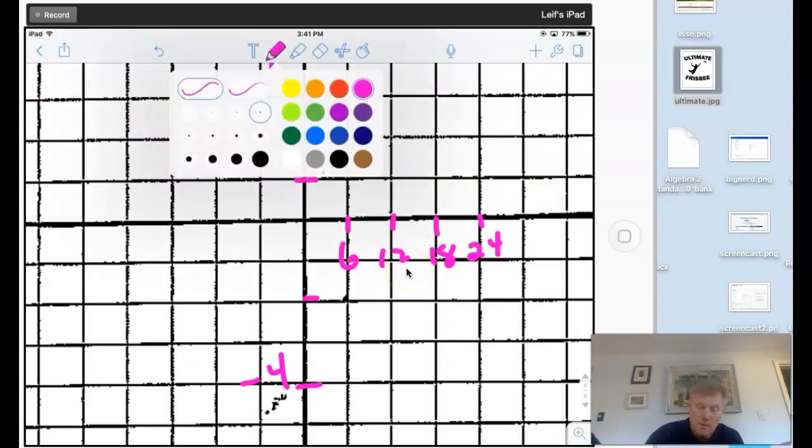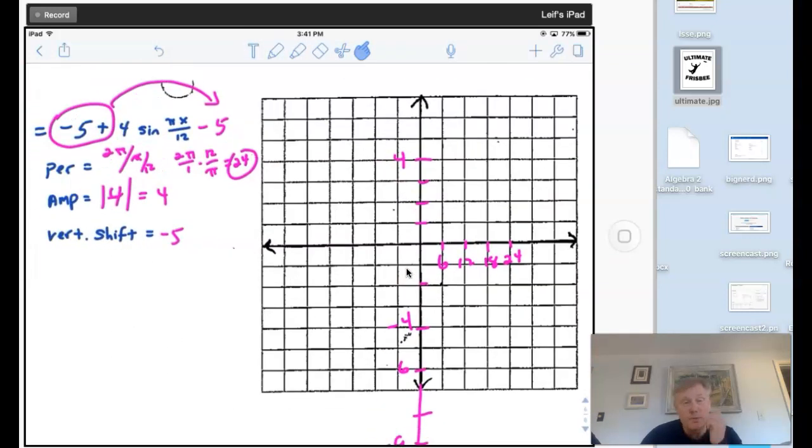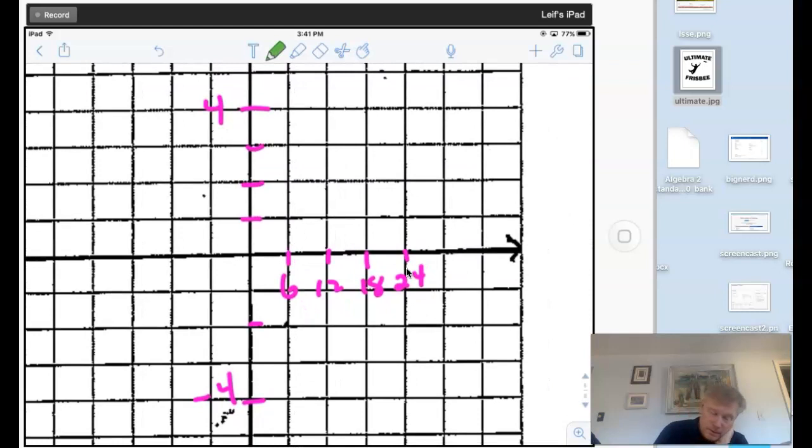All right, so I had added some space on my graph here. You'll see in a minute. Okay, so it's a sine, and it's positive because the 4 is positive. It doesn't matter about the 5 being negative. So it starts at 0, goes up and down, up to 4, down. So I'm going to do the first one in green. Starts at 0, up, up, down, and up. So it starts at there, goes to here.